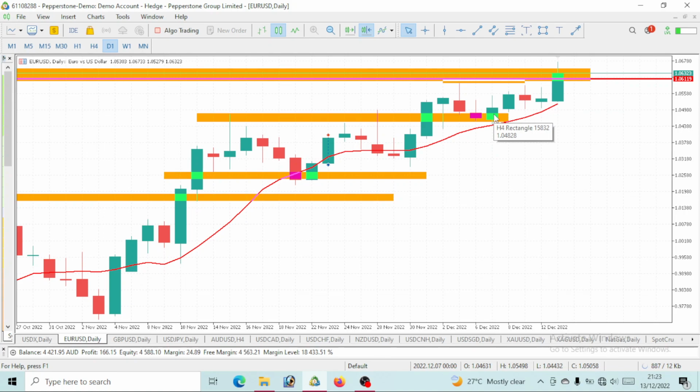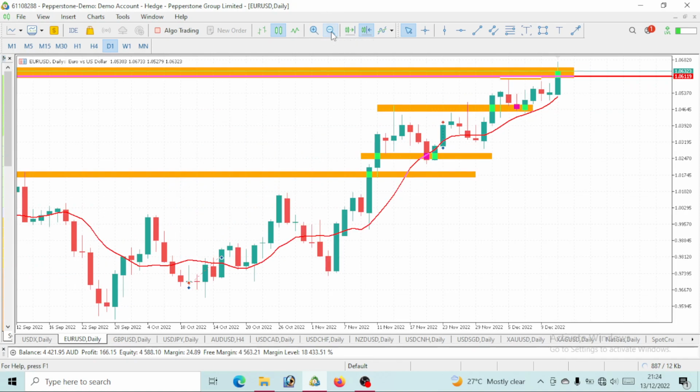Have this in mind that this analysis will be based on the technical aspect of it because news will be released on this Euro USD tomorrow, right? And that news is kind of unpredictable. We can't really predict what the news would be all about. But I believe that the USD itself will continue to drop. So that is to tell you that any other pairs we would continue to trade against the USD should give us a bullish move. So this would be the technical aspect of it only. So we can take away fundamental aspects, or you can wait for the news to be released. When the news has been released, then you can continue with the technical aspect of this trade.